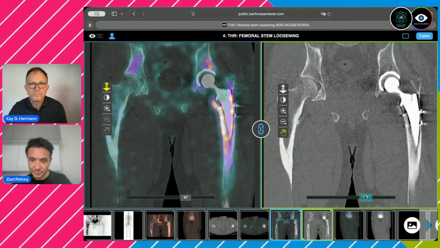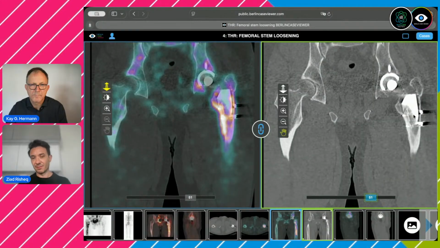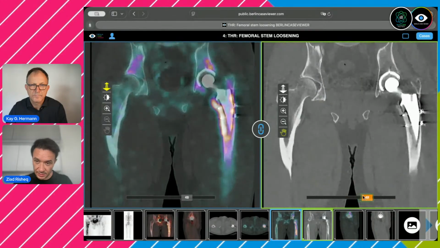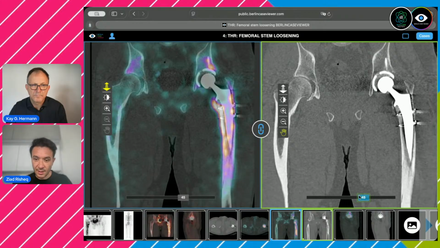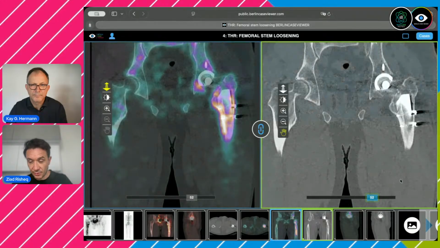And again, if we draw a line over here of the greater trochanter and the shoulder of the stem, and we measure this distance, again, I'm not stressing that this is diagnostic, but if it's a bit large, if it's more than 5 millimeters, you have to suspect that there is some kind of subsidence. Okay, and this calcar region should be above the cortex because it needs to prevent subsidence. There should not be subsidence in this case. And this was actually confirmed intraoperatively. This patient had femoral subsidence.